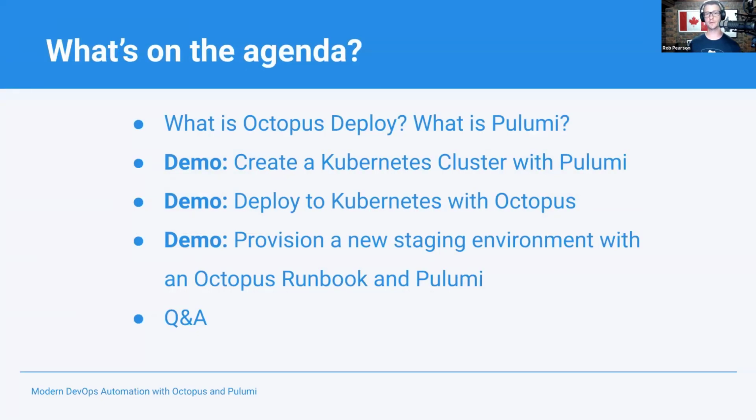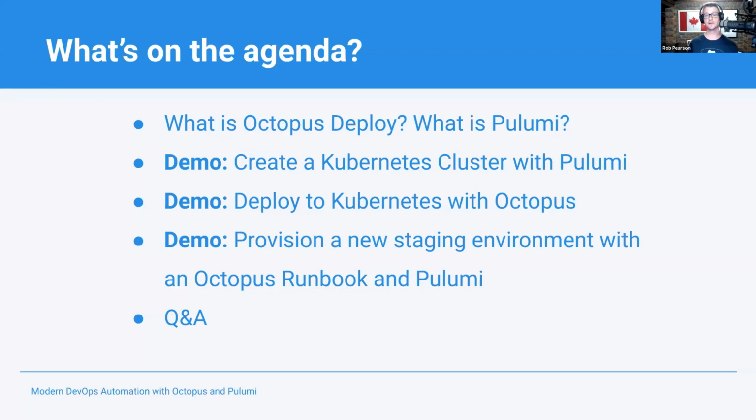So what are we going to talk about today? First up, we're going to talk about what is Octopus and what is Pulumi. What are the problems they solve and how do they make your life easier? Just a short introduction. Then we're going to jump straight into 3 demos.